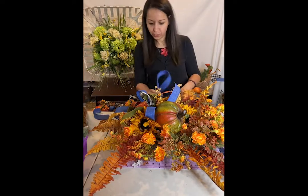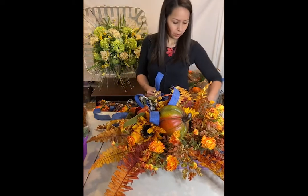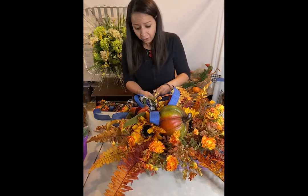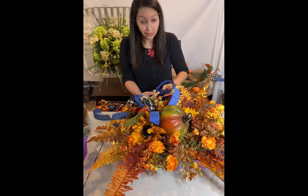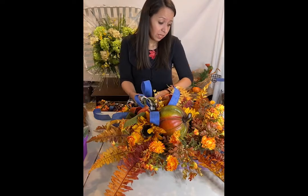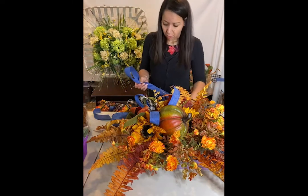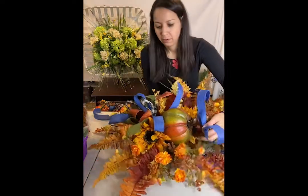Okay, so let's add one more loop down here. I think this is a little bit too long. Remember the wire, if you notice, the floral gauge to me does not matter. Some people really care. I personally do not, because I end up attaching it with a pipe cleaner anyway. But in this case, this one does not need a pipe cleaner because I'm adding it directly to the bow that we already have there.